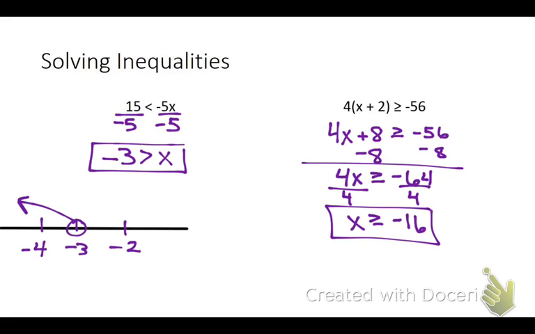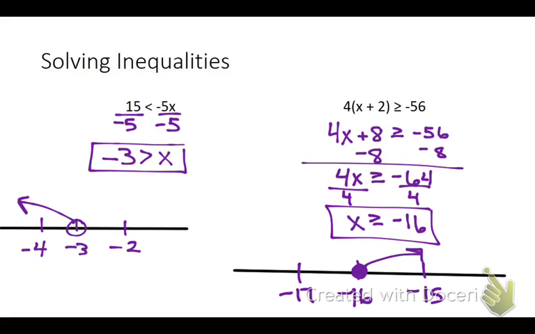Just because I divide by a negative doesn't mean I reverse my inequality. I chose this because I'm seeing this mistake happen every once in a while. So, just to clarify, the negative has to be attached to the variable. Now on the number line, closed dot on negative 16, and again, we read the variable first, arrow going right. Now let's make them a little tougher.